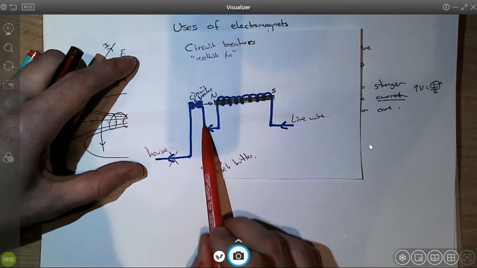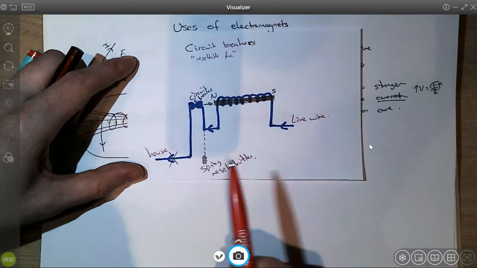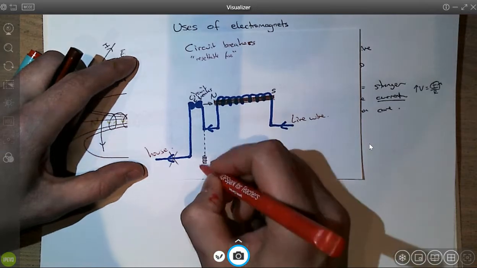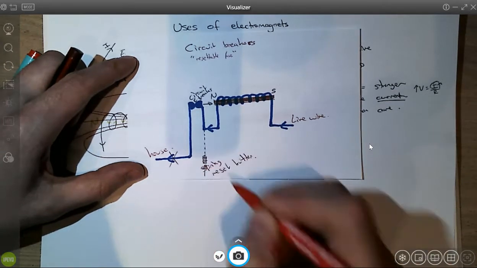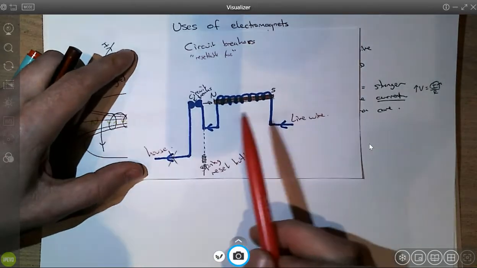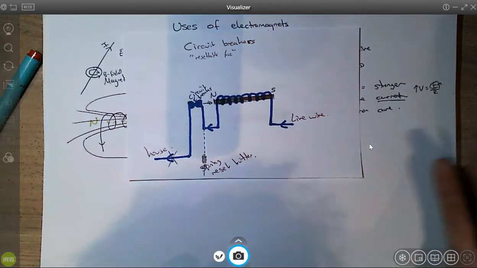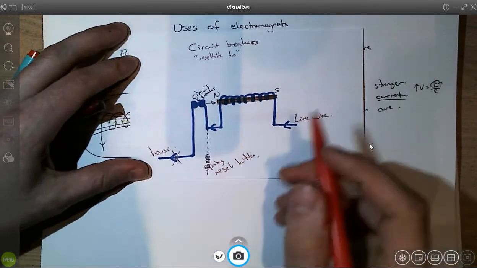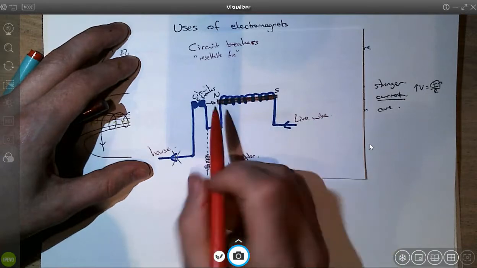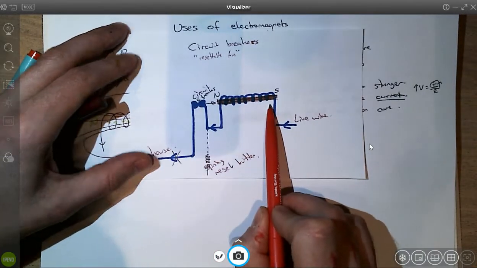And now our house is protected from an overload. This bar here is attached to a longer arm that will pop out a button here, and then you can of course press the button back in, and that will reset it. So that's exactly what happens in your house. If you create a short circuit, if you spill water on your plugs, for example, the button pops out, you have to go to it, flip it down, and then it pushes this back into contact. Now we have a complete circuit again.